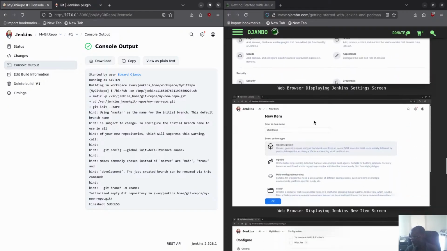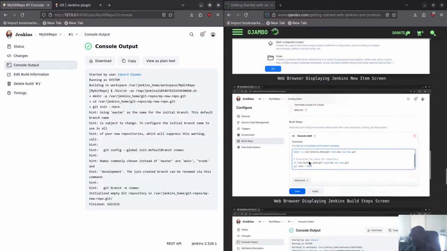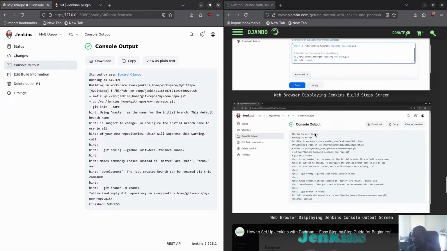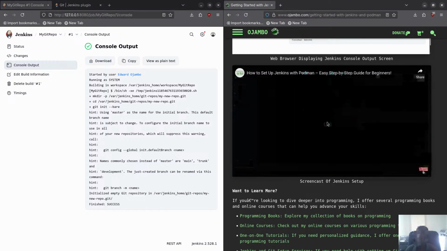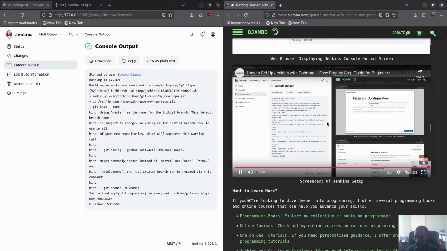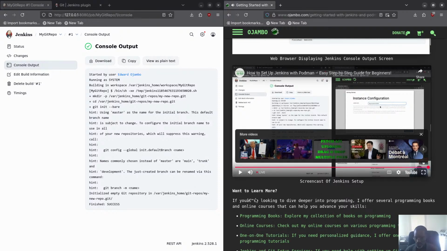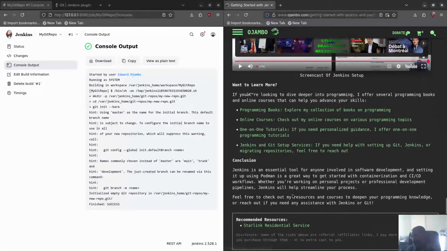Manage Jenkins, you guys saw that. I created a new item. You guys saw how I created that, same thing. And then the console output, that's it. And to prove this is a live stream, I click here. There we go. So there's a little delay. I don't know how many milliseconds that is. Okay, so let's finish this up.